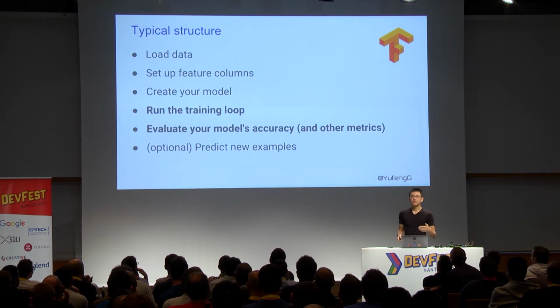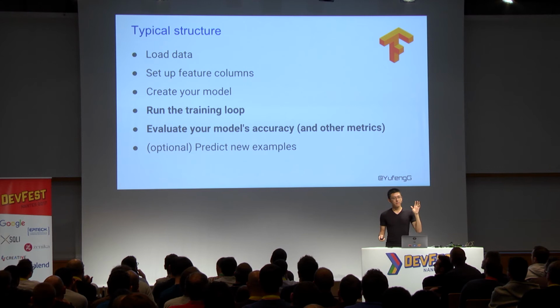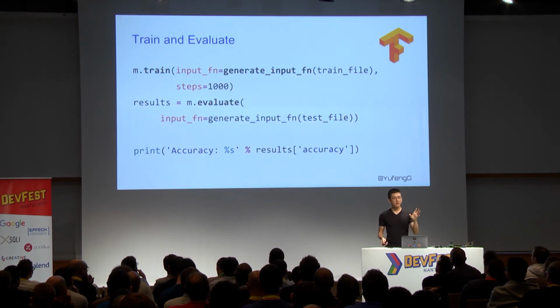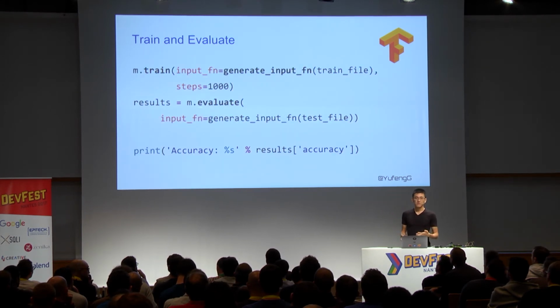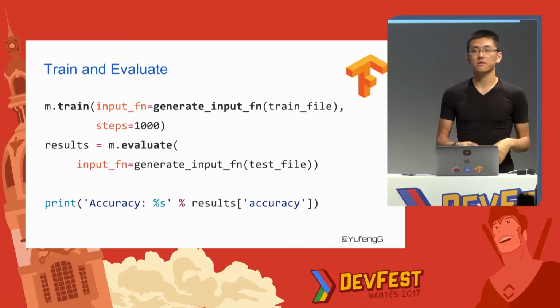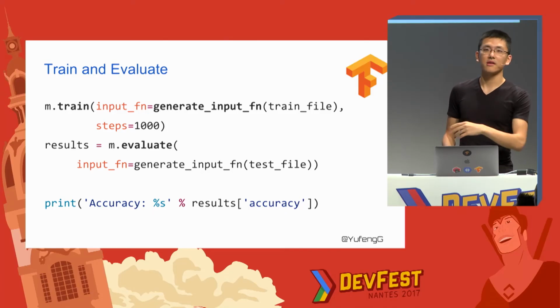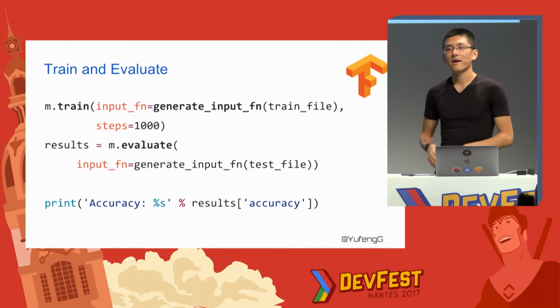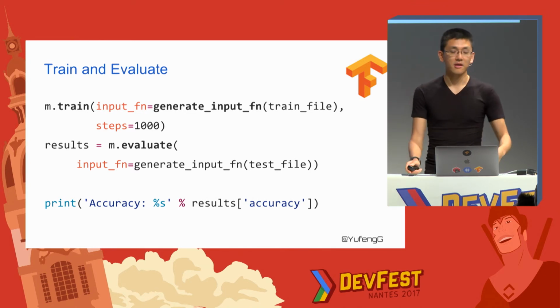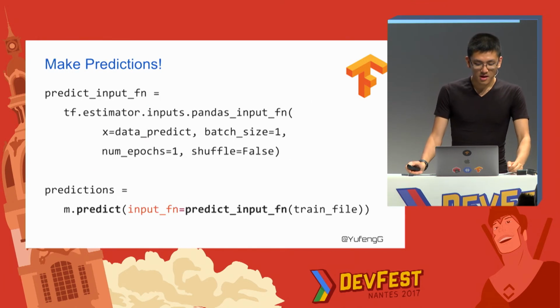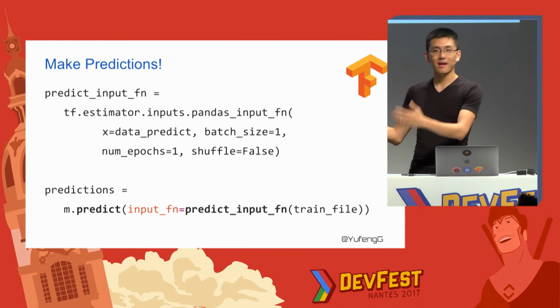So once we've loaded in our data and made our model, we can run our training loop. So training and the evaluation, the hard work's kind of over. We just hit train, let it train, go get a coffee, run evaluation, make a sandwich or something, and then print out the results.